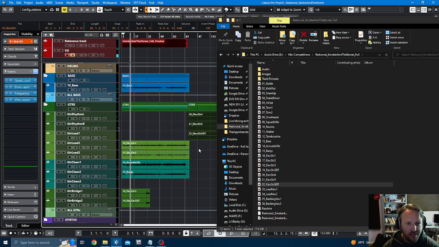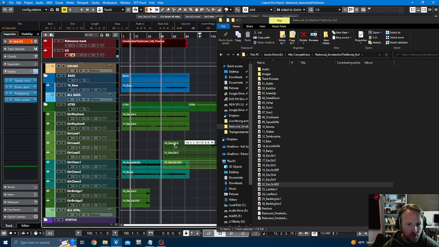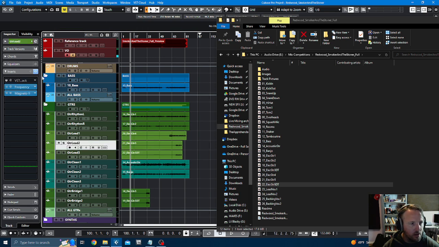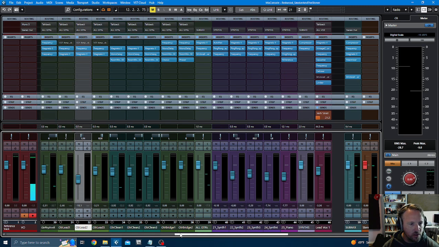So yeah, I guess I am going to take these 2 guitars and put them on my main rhythms, even though they are kind of leady. I'll take you, and we'll put you down on my lead guitar tracks. And then let's make sure that you're panned out the way I want you to be. Guitar leads. You know what? That'll work, I think. Panning on those should be fine.